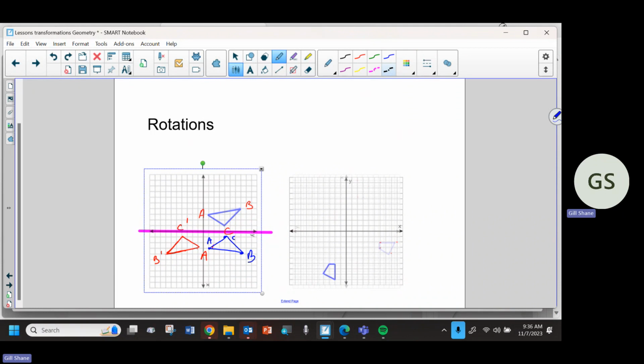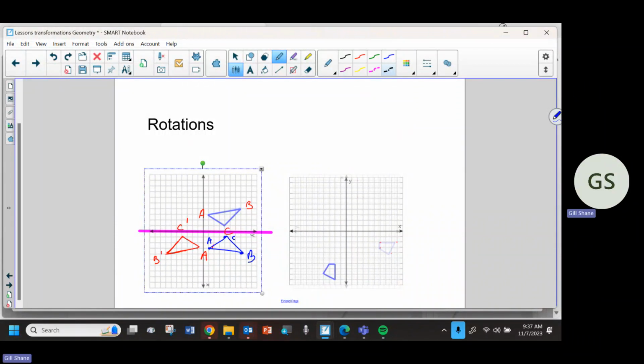Now flipping it would work, because again, A would match up with A. B, oh, I say it would work. I should count first, I guess. B is 1, 2, 3, 4, 5, 6, 7 away, and then 1, 2, 3, 4, 5, 6, 7 away. C is 1, 2, 3, 4, 1, 2, 3, 4. So doing a reflection and another reflection would work, right? So that's what I meant. Sometimes if it's 2 transformations, reflection and reflection will be one that they use for sure.